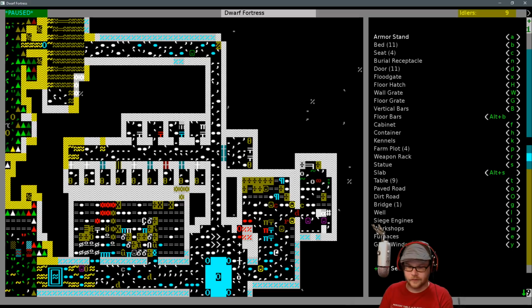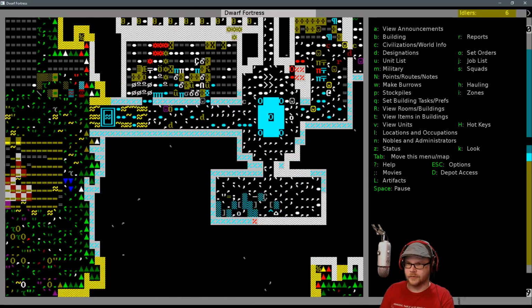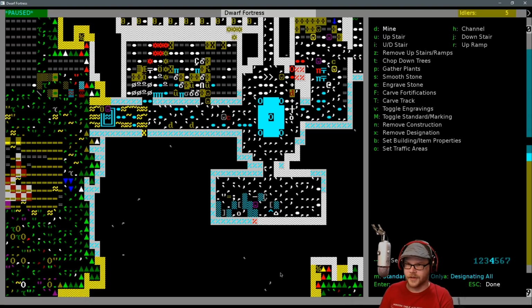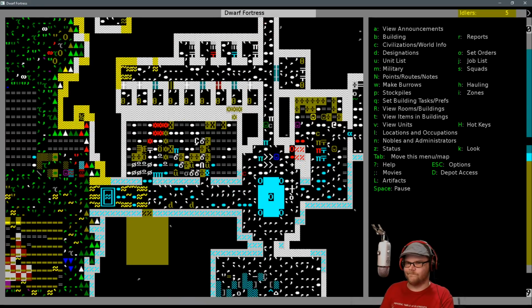I need a military. I probably needed a military a long time ago. I think that's what we're going to put right at the front here. We're busy doing temples and libraries and things, and we're at war with the elves. We need to have some sort of military. So let's mark this thing in here. Let's build up a dormitory, and let's talk military. Okay.